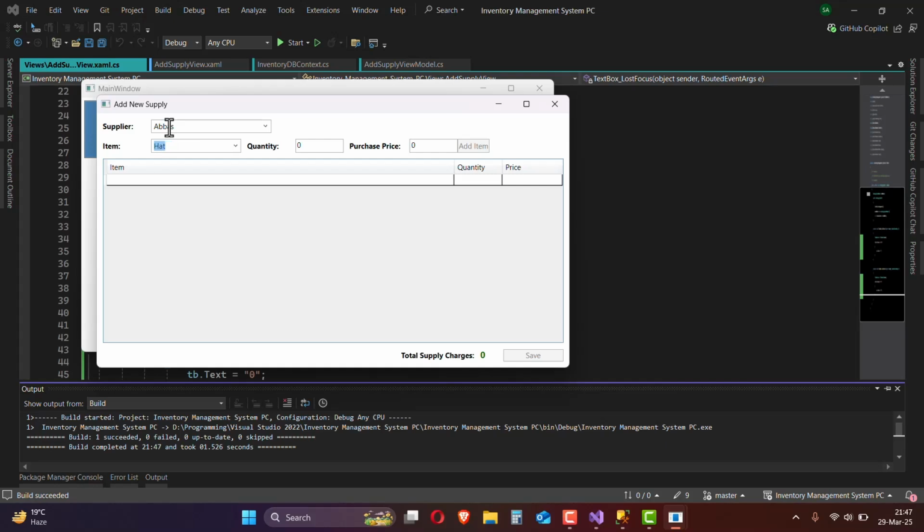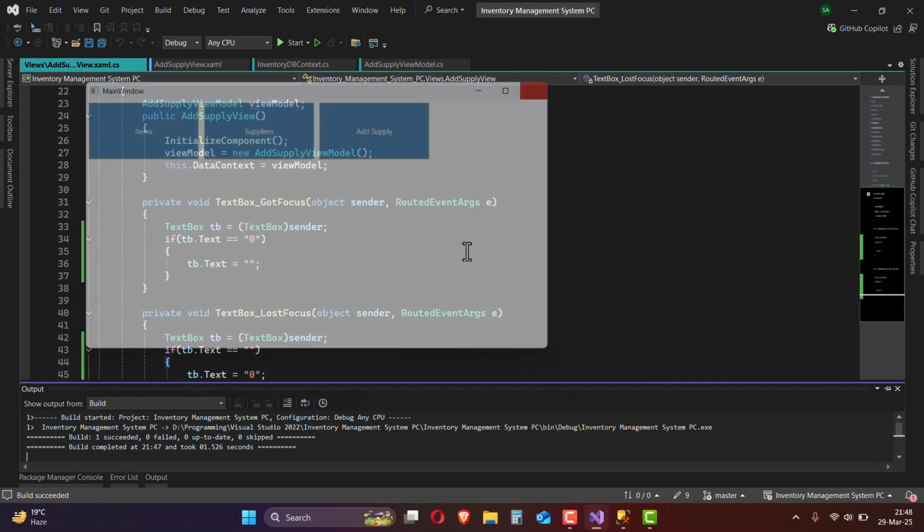So then I press the tab again and I go to quantity, and you can see it's automatically erasing the pretext. I select 20, then I press the tab again and move to the purchase price, and it doesn't work here. Let me check this again.